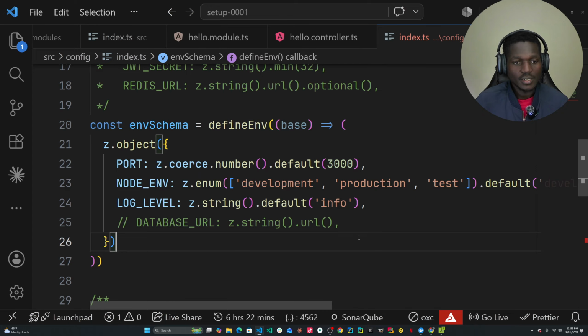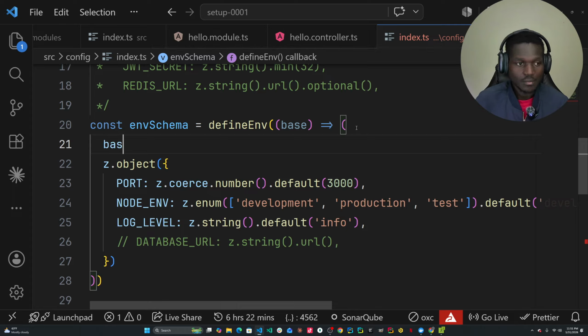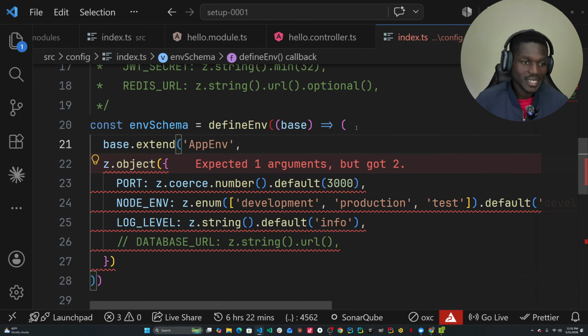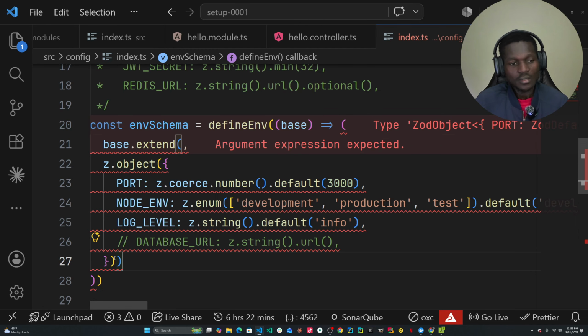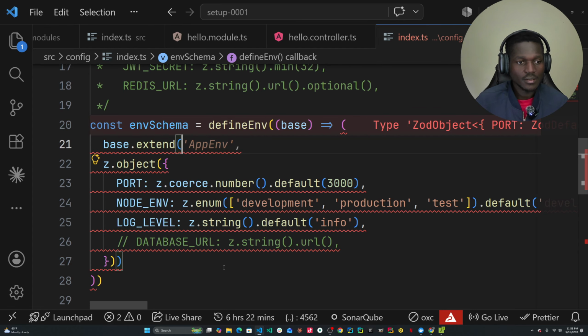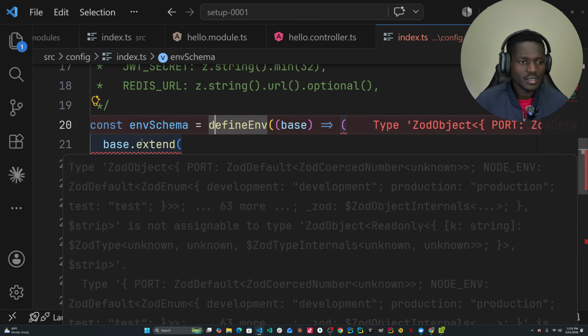So format document. So it would be base.extend. So you would extend the new ones that you'd want to. How do you extend these?